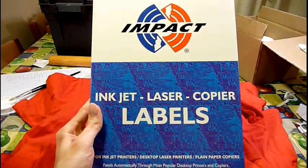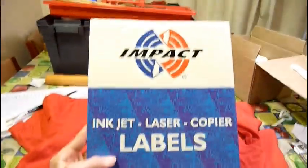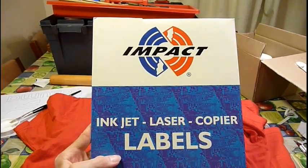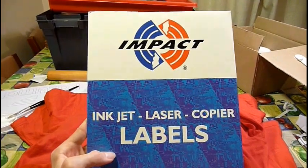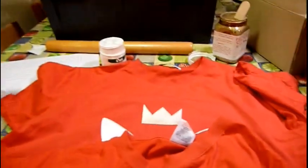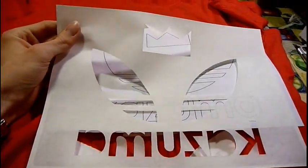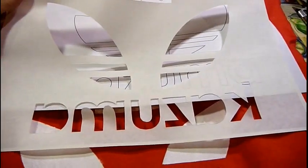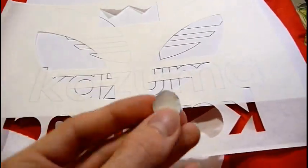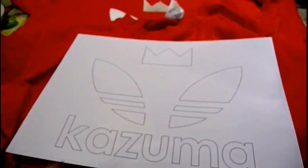That's the inkjet labels — you can get them in New Zealand at Stationery Warehouse, they're about twenty bucks for a pack of twenty, Impact brand. If you can't get Impact brand you're just going to have to do some experimenting to see whether your particular brand will cope with heat. So you just get your design, cut it out — that's the backing — peel it off very carefully especially around your lettering. Make sure to save your islands — with your A's for example — stick those back on.